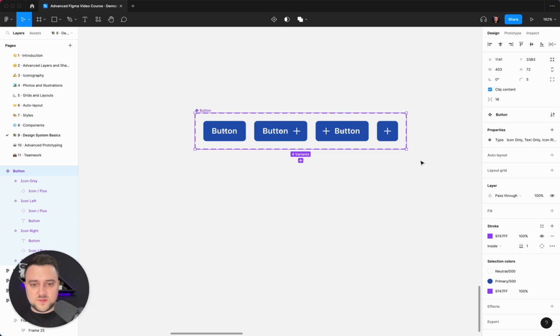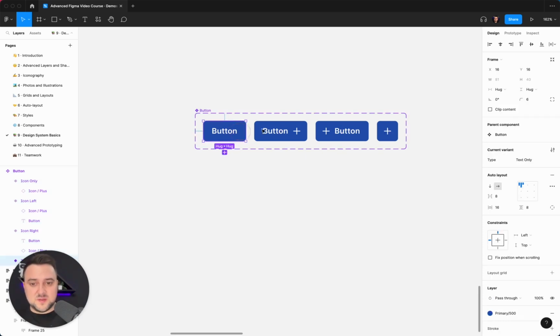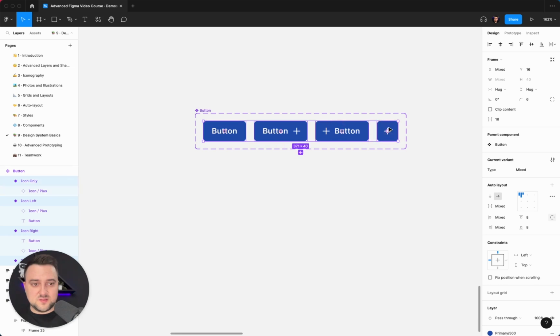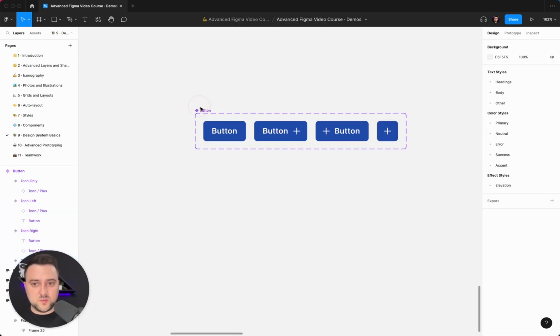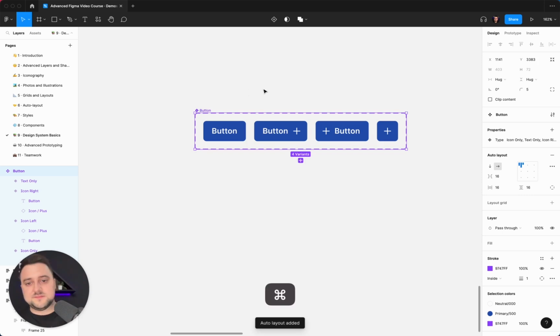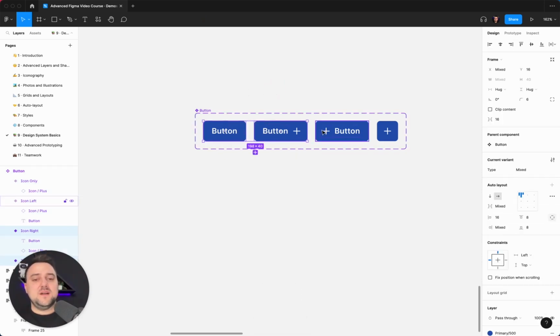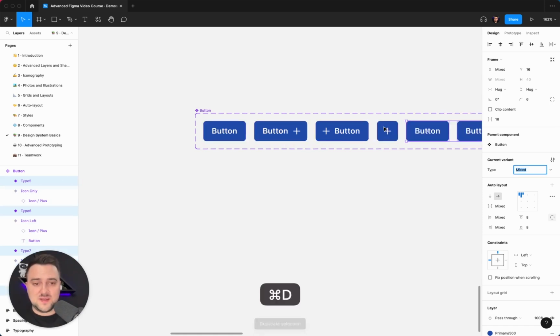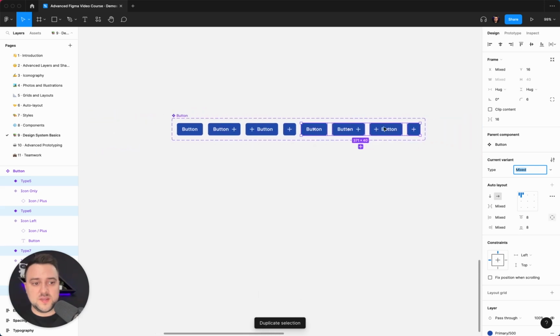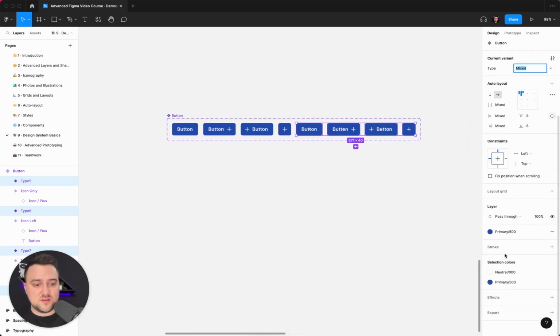I'm gonna turn this, well, it can be an auto layout, it doesn't have to be. Maybe I'll just make these an auto layout. Inside, oh, it only works if I do this. Oh, that's a little bit weird, I never noticed that before. But okay, so we now have the primary button in its default state, and now I'm going to duplicate all of these, and I'm actually going to create a hover state for all of them.